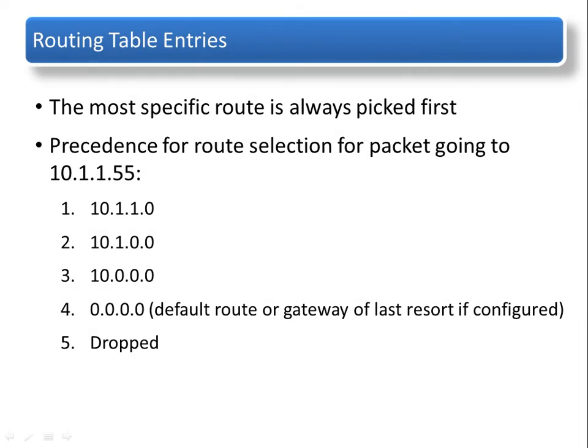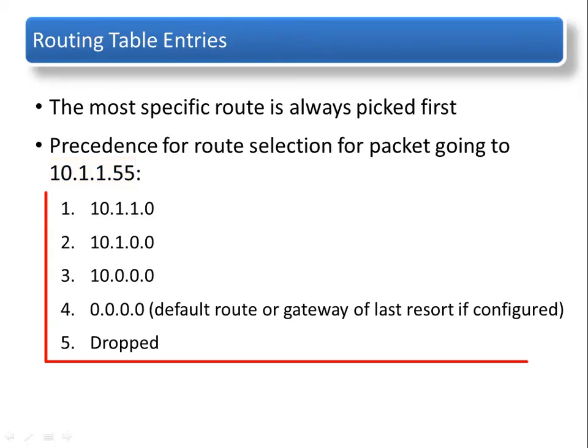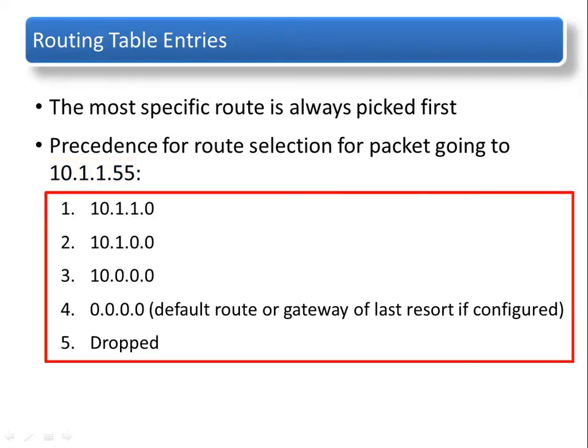Because of the hierarchical nature of IP addressing, a router's routing table can contain many routes. One route entry could reference a large network, and many others could point to that large network's subnets. Hence, there must be a precedence for the routers to follow. In this particular example, a packet destined to host 10.1.1.55 arrives at a router whose table could contain the following entries.